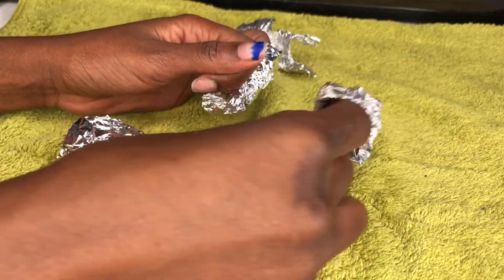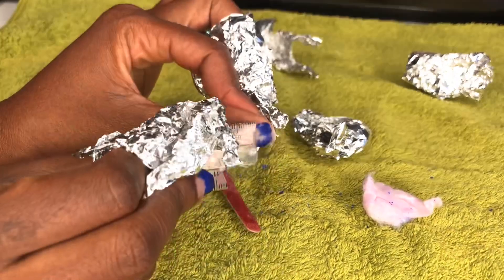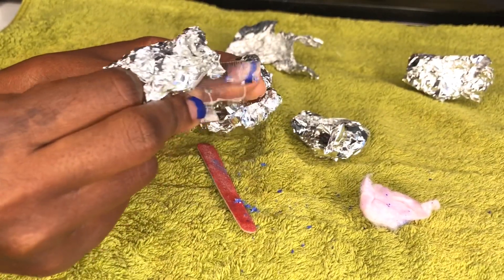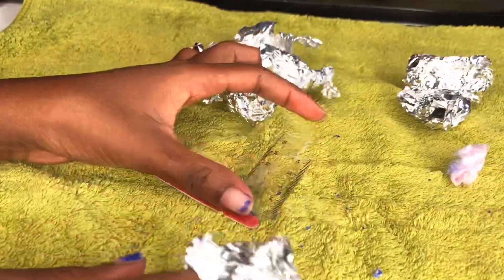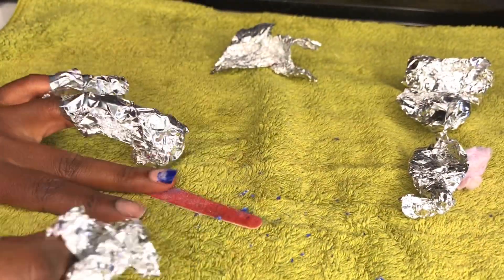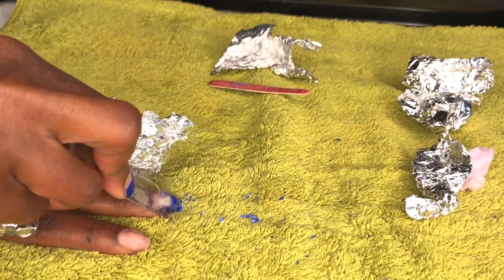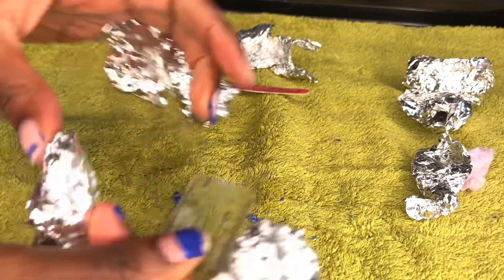If you have even a better filer, that's better. I've just got a piece of a ruler and something sharp here to push it off because this filer is not good. But if you have the normal filers it will be better. Onto another nail — I hope you guys are seeing what I'm doing. You just have to push that thing off. It's already really really soft and just coming off really really easy.